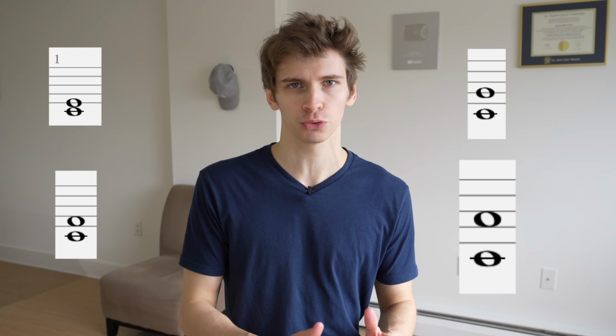Now I know what you're thinking. Brandon, why should we practice these? The main benefit from this exercise is that you're forced to recognize the relationship between notes in a scale. For example, when you're practicing in thirds, you're gonna figure out which note in the scale has a minor third and which note has a major third by default. The second reason, of course, is finger dexterity. But pretty much all these exercises are good for that.